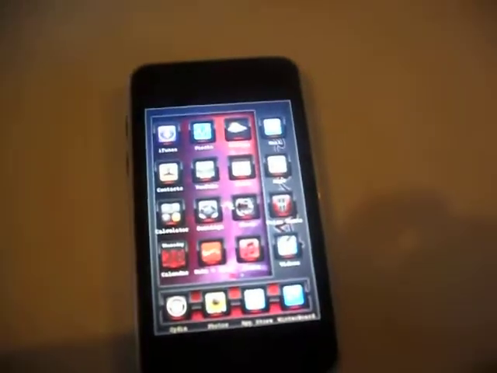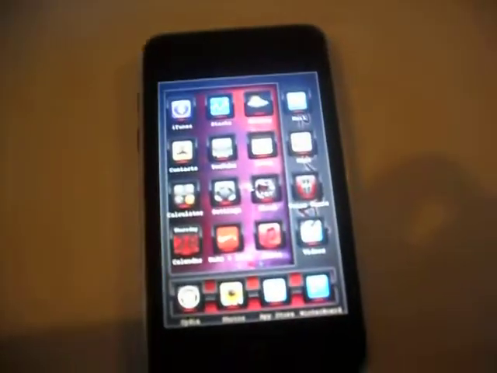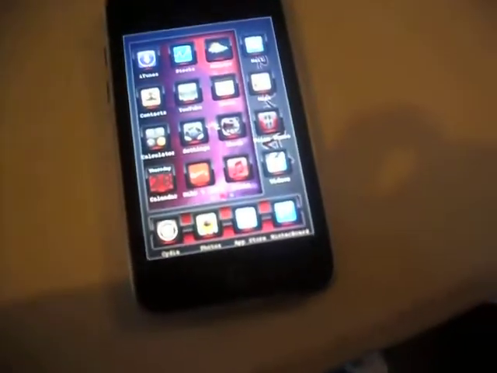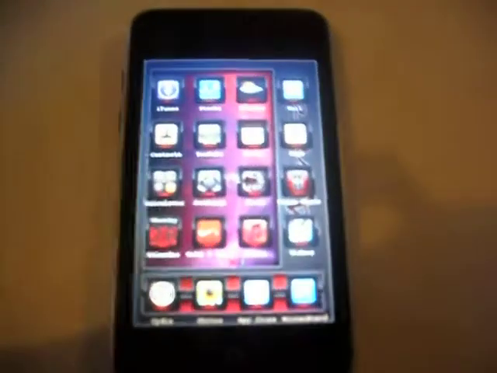Yeah, I have a Windows 7, and it's like a computer theme, just Windows 7. I think that's what it's called, Windows 7. And I think that changes a lot of stuff. And this is my last one I'm gonna show, because the rest of them, I don't really think they're that cool. There's probably other ones, but I just jailbroke it recently, and these are just ones I have.